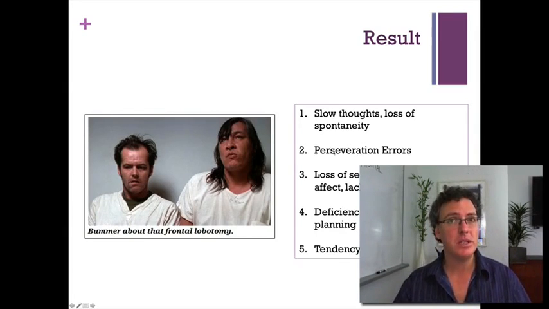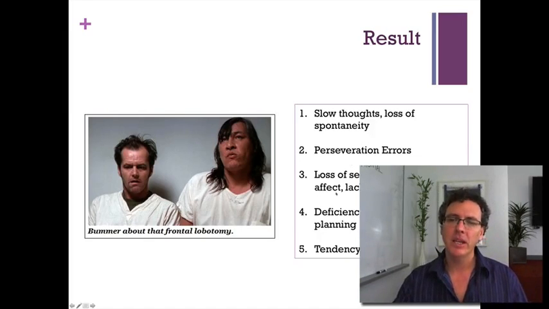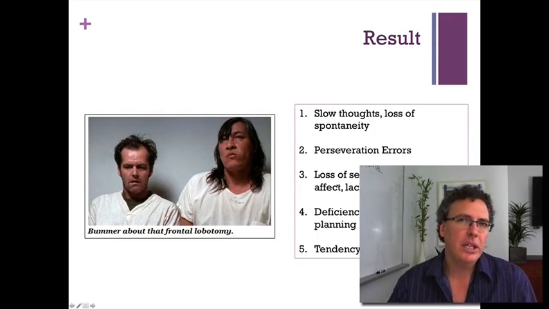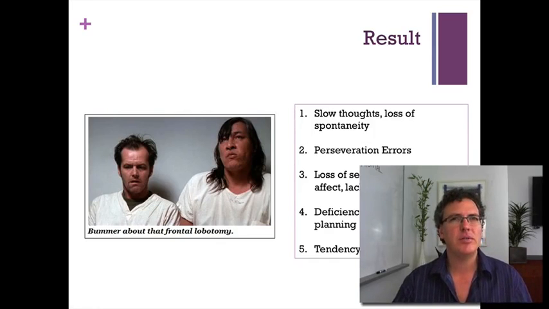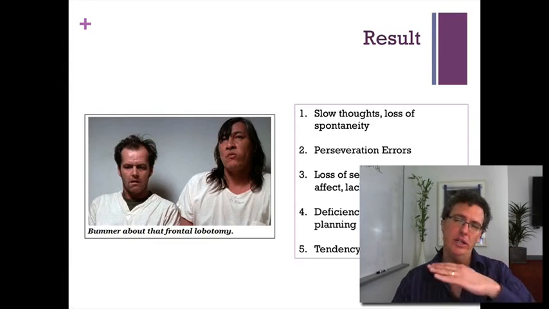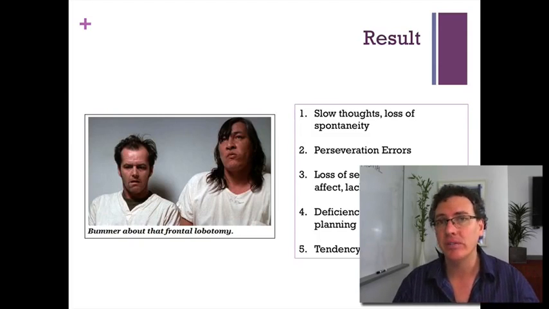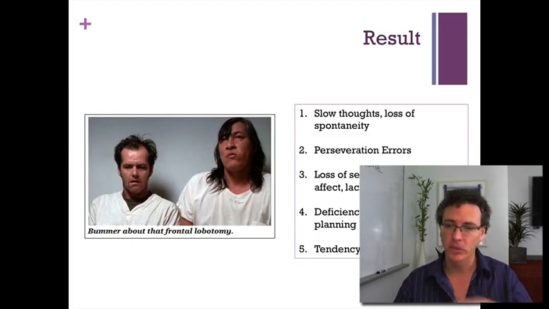So the frontal lobe seems to allow us to escape habitual behavior when it's not working, or just to shift strategies more generally when a strategy is not working. These patients also seem to lose their self-awareness. They don't care about what they look like, and that whole sense of themselves as something perceived by other people, they seem to not care about that. In fact, they generally have what we call a flat affect, so they're not happy, they're not sad, they're kind of in the middle. So that's when I say the aggression is gone. Yeah, they're never aggressive anymore. They're just kind of ho-hum, right down the middle.